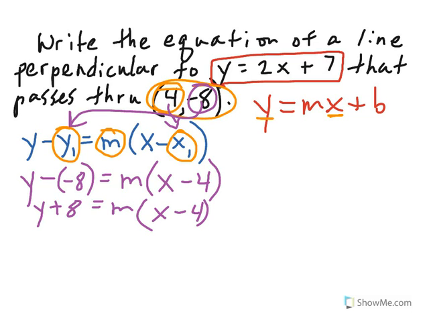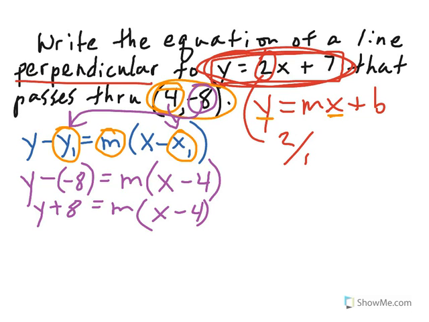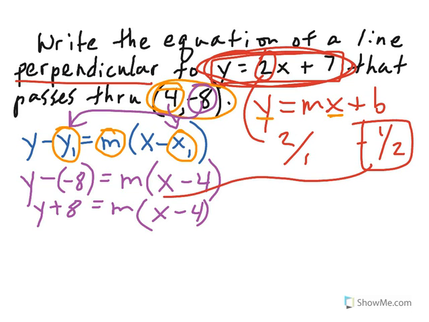All we need to do really is figure out something for m. That's what our reference line is all about, this thing up here. What I want to know is, what's the slope of that reference line? The slope is this thing right here. I have a slope of 2 over 1. And if I want a line that's perpendicular to that, we just learned in a previous video that perpendicular means it's the opposite reciprocal. So perpendicular would be negative 1/2. That's the slope I'm looking for. Once I figure out that slope, it's going to go right here. I don't need this anymore. That 7, completely irrelevant.